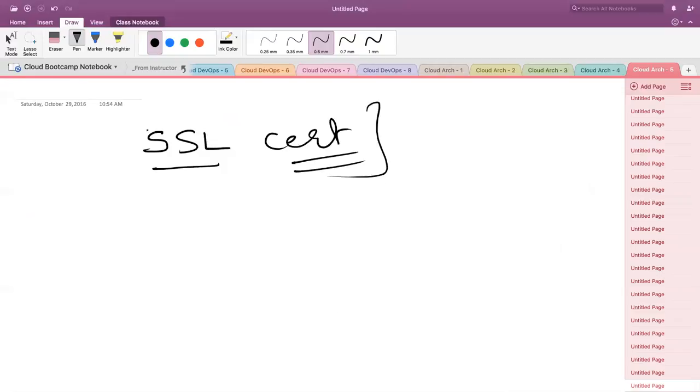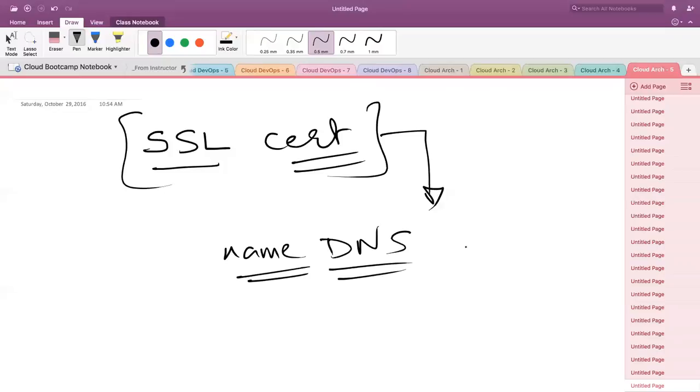A certificate is obtained primarily for some kind of a name entity, a DNS entity, for example, like www.whatever.com. That's the primary use case. There are many other use cases of certificates, but we are discussing this concept.